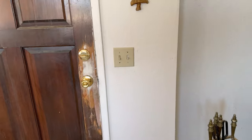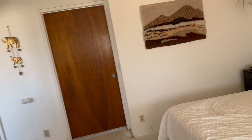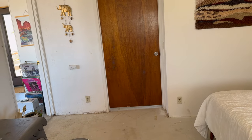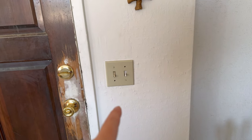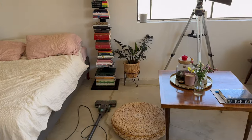So basically what we discovered, all of this is an addition, and that's the original homestead. We thought that the electricity came in outside for the addition, and then ran in through here. However, the bedroom has always had electricity. That outlet has always had electricity. It was just this section that didn't. What the electrician found out is that this switch is actually where all the electricity is coming in. They had the whole room on this switch, so this switch turned on every single outlet in this whole room.